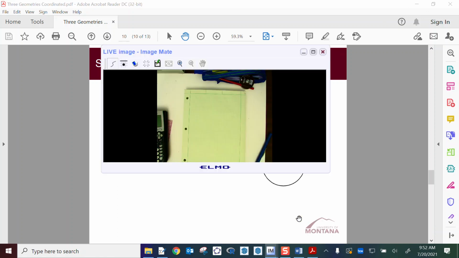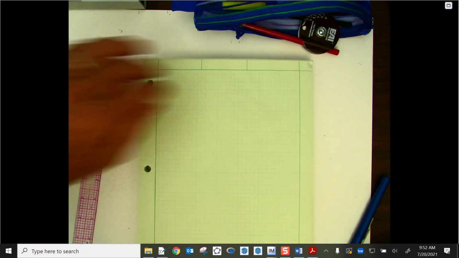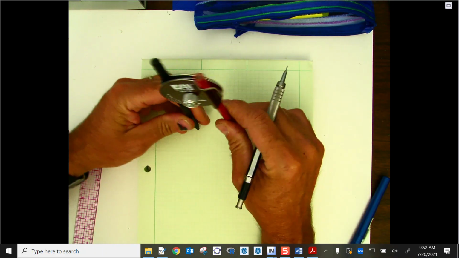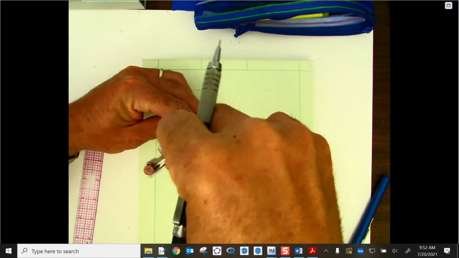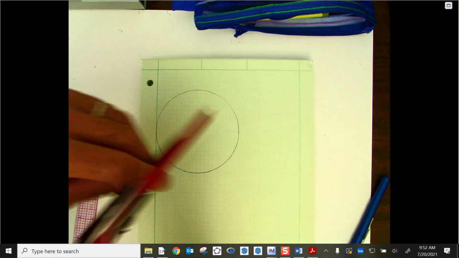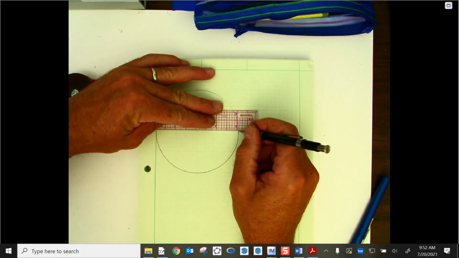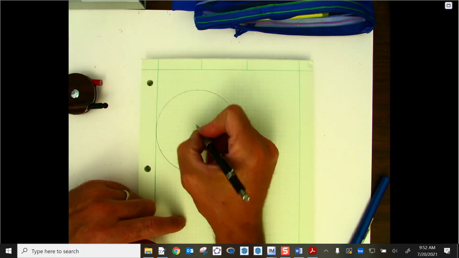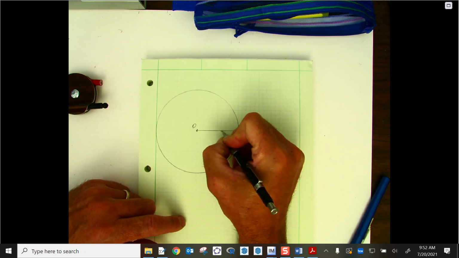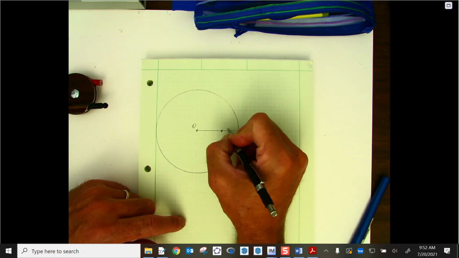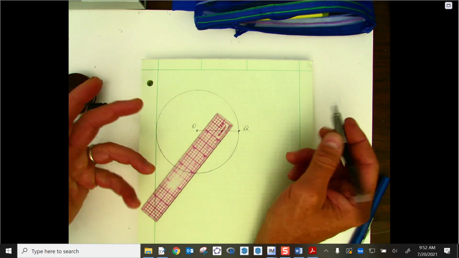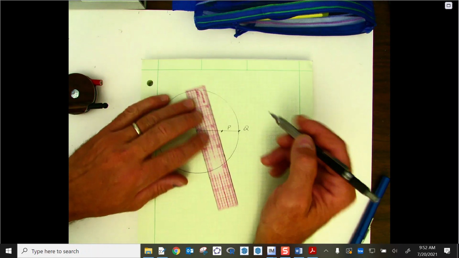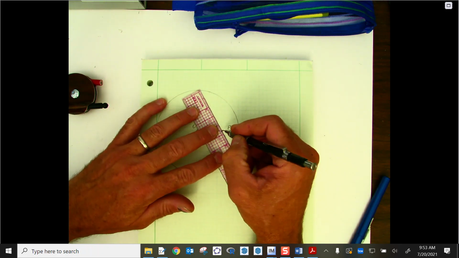Bring up my MoCam again. All right. Well, let's draw a circle to begin with, get a good picture going. Let's go ahead and draw in this O and P. I think it's sort of right here-ish. This is P. And I think this was called Q. And then the question was, how many different chords through P have integer lengths, right? So it's a really interesting question.